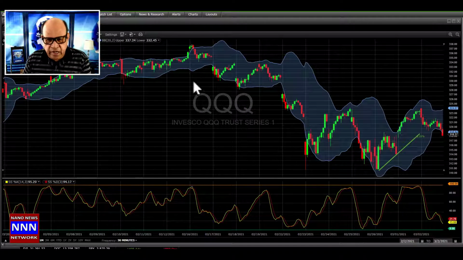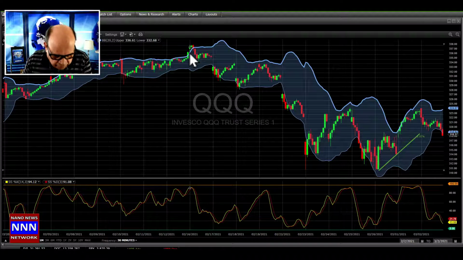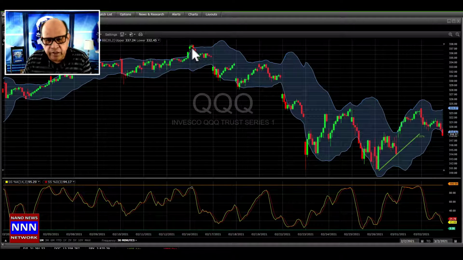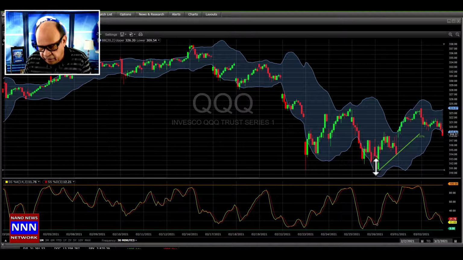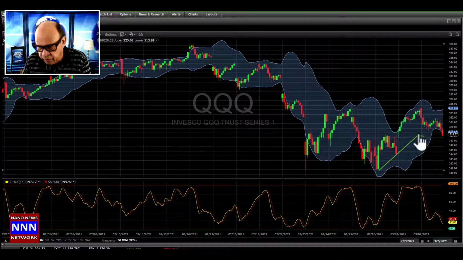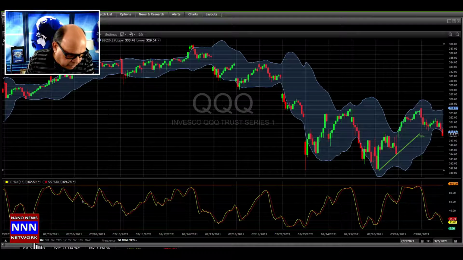As you can see, the Nasdaq peaked somewhere on February 16th. From then onwards, it had a continuous downtrend. It came here and it made some correction, and finally it bottomed down here. And now we have a new wave which has formed here. So let us go back to 10 days here.